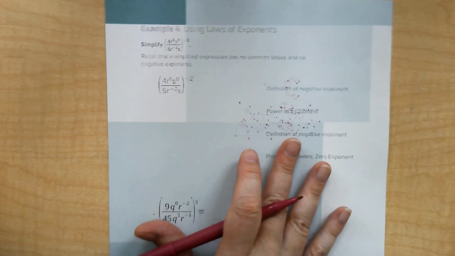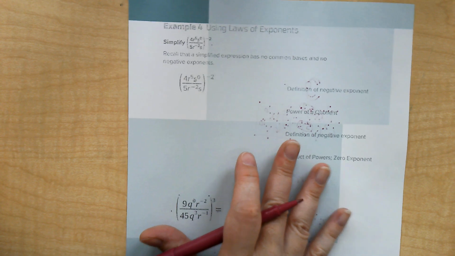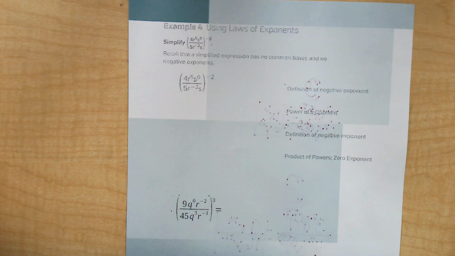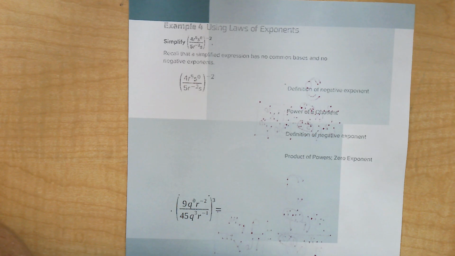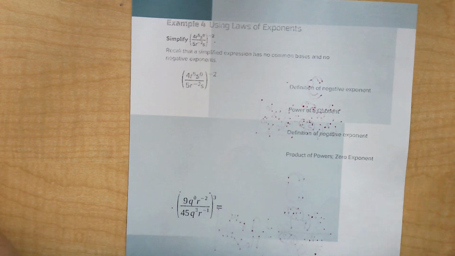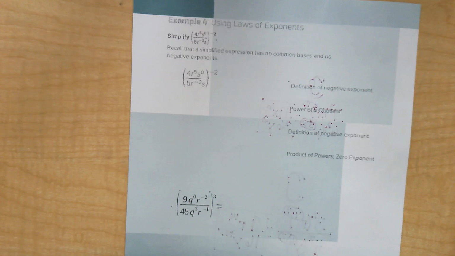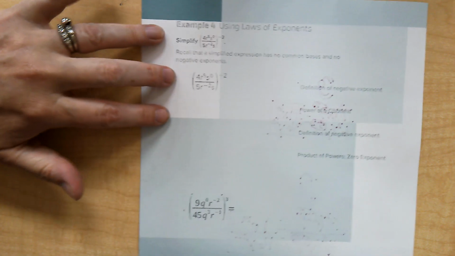Now on the back, okay, we're going to use all of the laws of exponents we have learned up to this point. So you have all of the skills to complete this side. You just have to take it one step at a time. If you need to look back at some of your other notes, please do so. But you have all of the skills you need to do these problems.